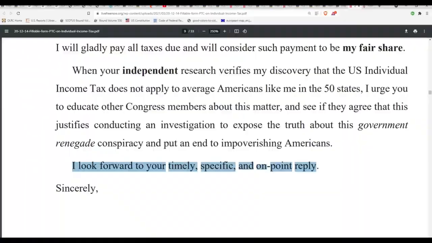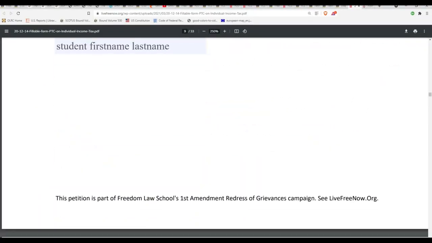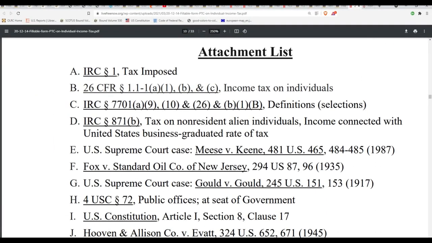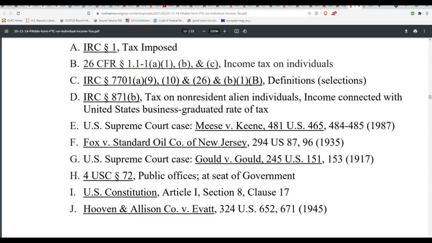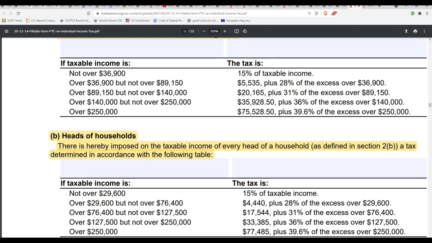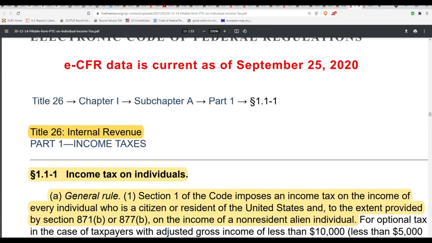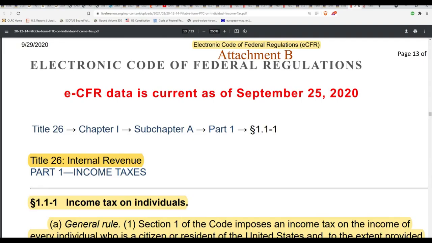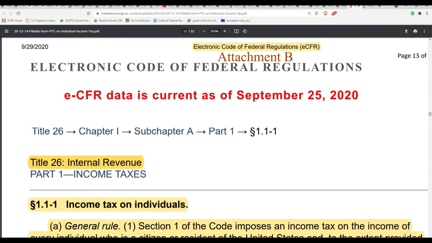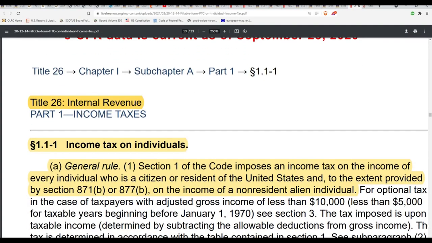The laws are attached. Here it is. Look at this, folks. Attachment. All the laws in the letter are listed here, A through J. And you see them attached and the relevant language highlighted. This is the CFR 1.1-1(a)(1), which I read earlier for you, from the government's official websites, attached.